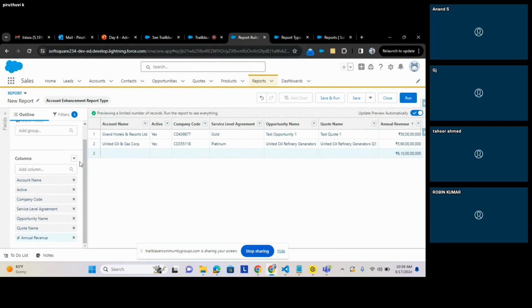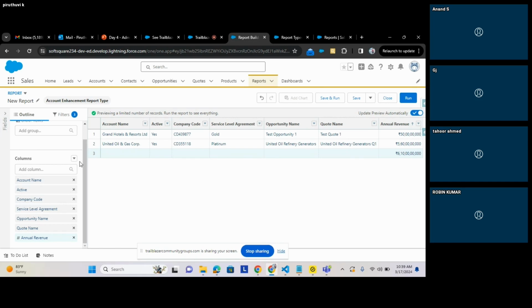All right. What does a bucket column mean? Okay. Let's take an example. You're working in an organization and you need to create a report, but all those annual revenue values need to be based on a range of formats.